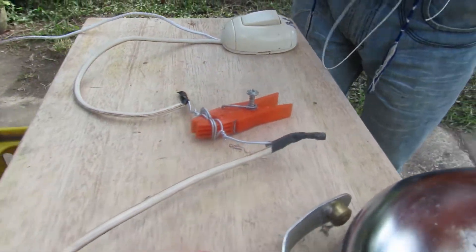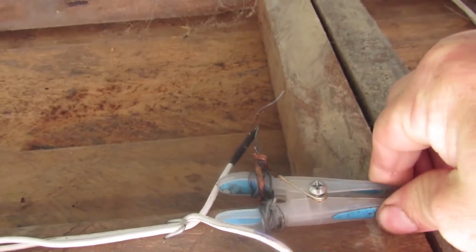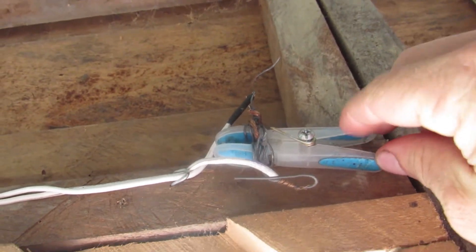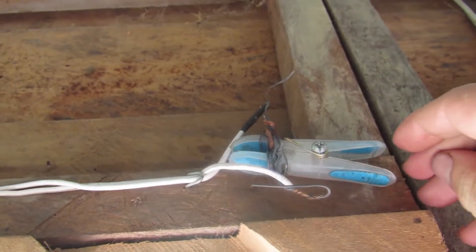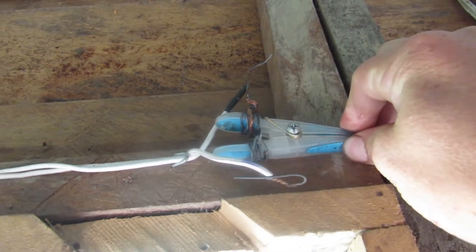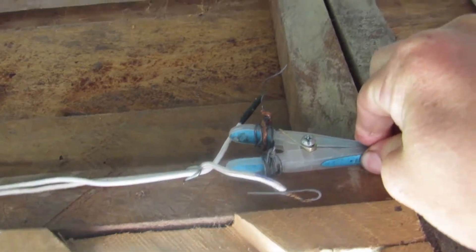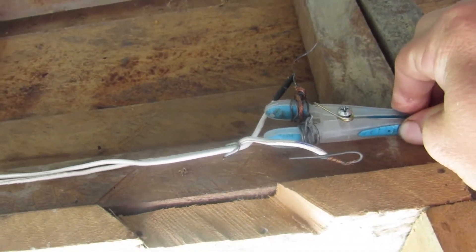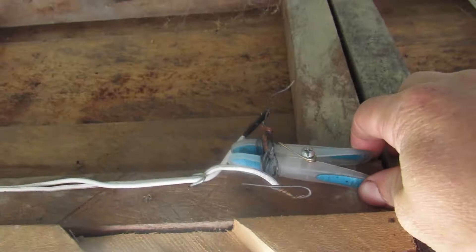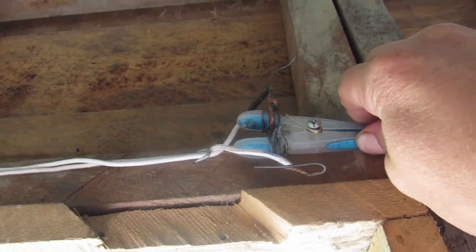Here's another example. We generally use plastic clips — I think that's the best option. You have a screw in the middle, so you need a screw that's big enough to fit there, and a clip that's big enough to fit through. An important thing to keep in mind: you want to make sure that when the clip is closed, it touches, and when it's open with the clip on it, it doesn't touch. Because if it doesn't touch while it's closed, when someone pulls off the clip it's not going to ring. And if it touches while it's open, it's going to ring all the time.